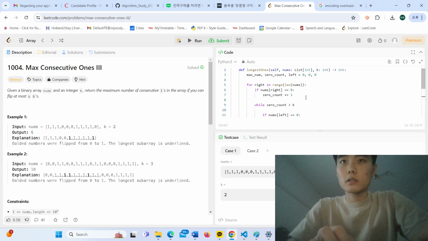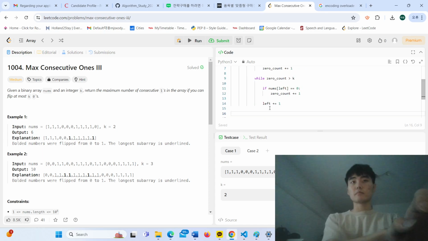Now we have to calculate like what we did in the previous problem. So we have to calculate the maximum number, and how we do that is also by using a loop that's already being initialized.